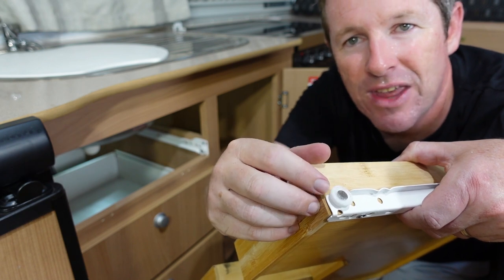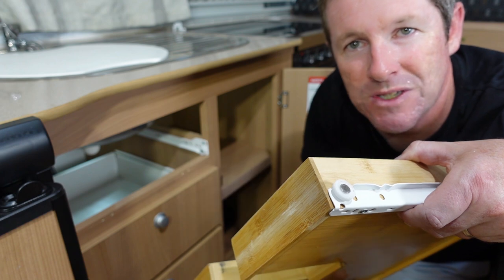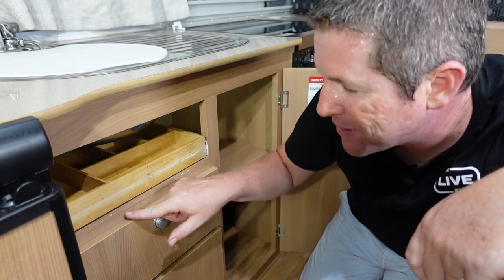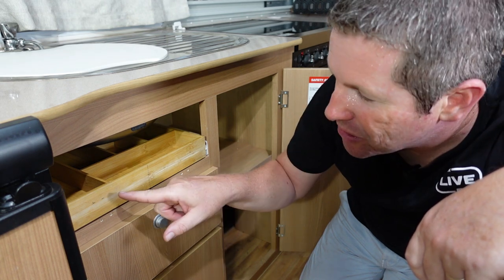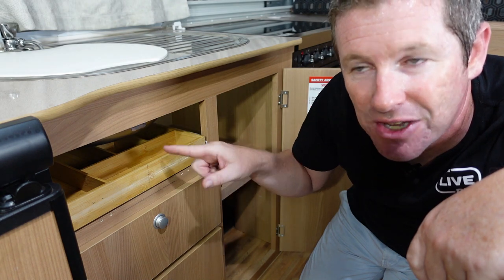I might actually file these down just a little bit more just to try to get this running a little bit smoother. So now with it pushed back in, this is where our reference line comes into play. You'll notice I've actually marked the center line on the insert itself.